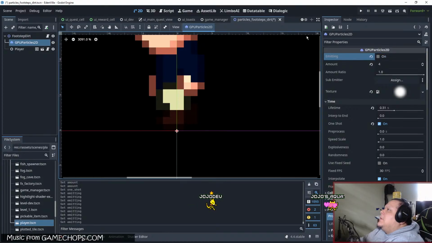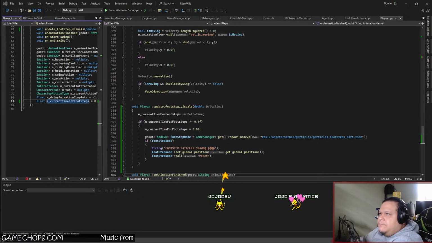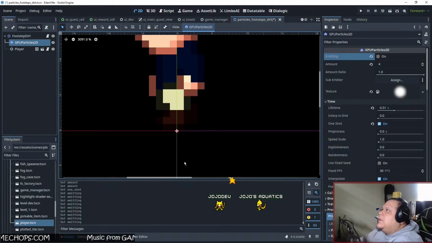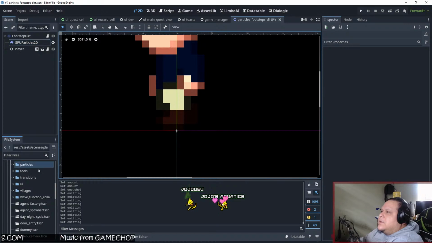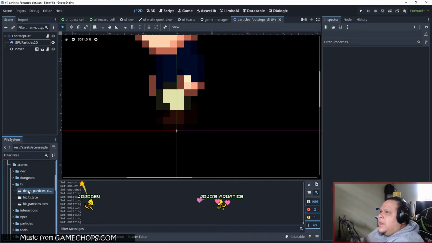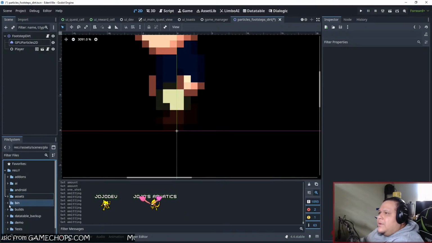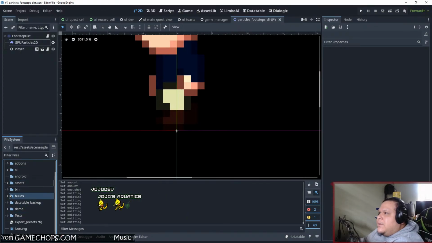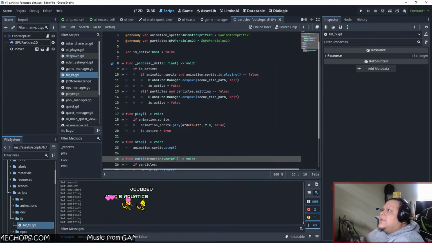Alright, so the next thing I would like to do to make this work is go into my C++ code. Actually, I want to do this. Oh, you know what? Let's do another thing. Let's create a script that will manage these particles, and I would like to make it more of a global script, so if I have a different type of particles, it will work for that as well. I do have a hit effects script already, but I renamed that. Hold on, let me see what it's doing. What is hit effects?